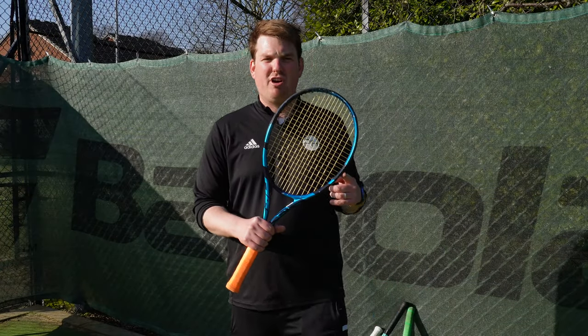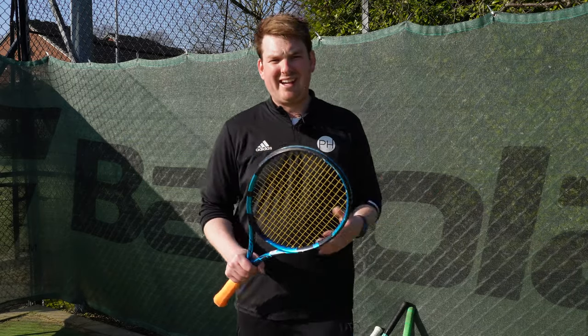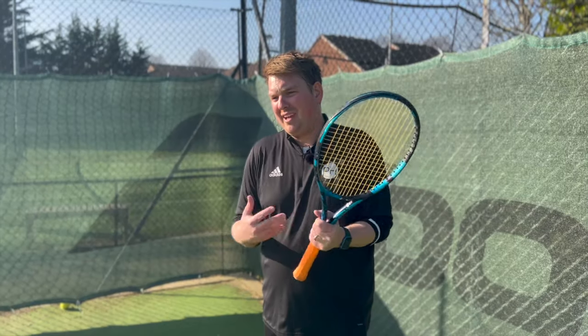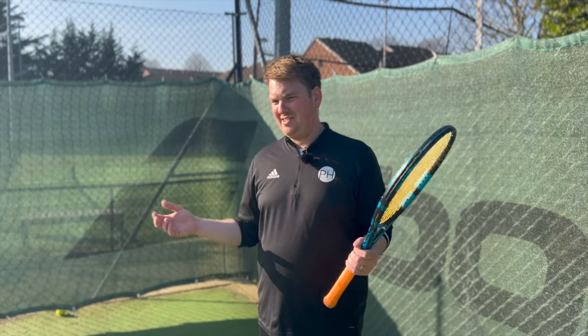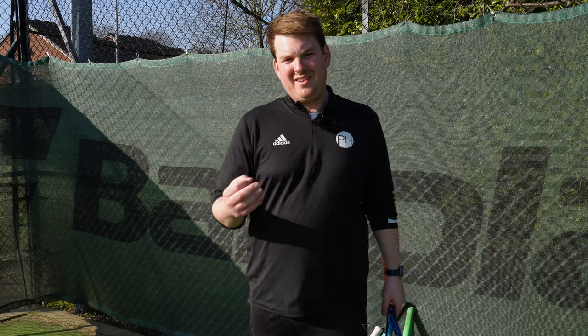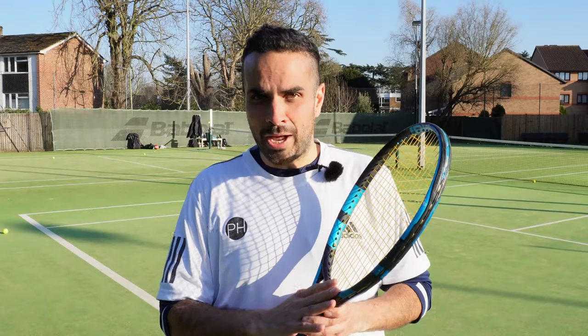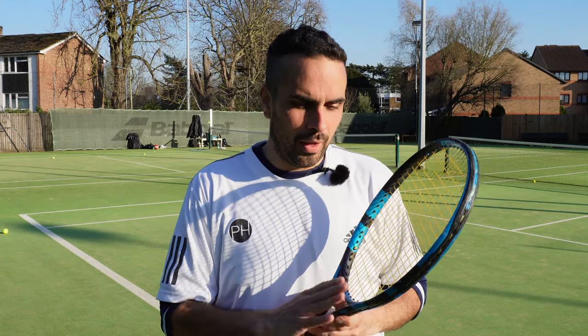Hi everyone, we have just been testing the Babolat Pure Drive. Now this is Babolat's kind of power racket. It's the stiffest in the range, and a little side note, it's my racket. It's a racket I've used since I was 14, 15 years old, so I'm really comfortable with it. I understand the limitations that it has, which we'll talk about, but I also really love the benefits, and the benefits are big. Without a doubt, it is very, very powerful.